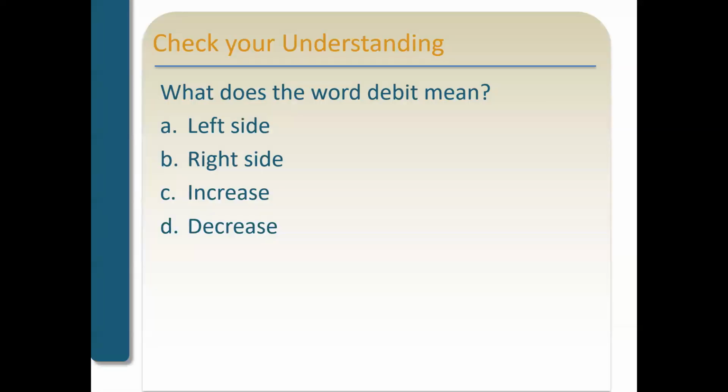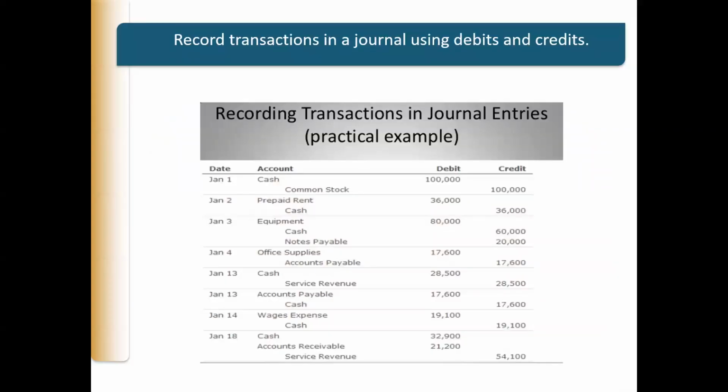Know that. Oh, guys, if you get this wrong, I think I could reach into this computer and slap you. What does the word debit mean? Left side. Are you sure? Yes, left. What does the word credit mean? Right. Okay. Now, you know I'm joking when I say I could slap you.